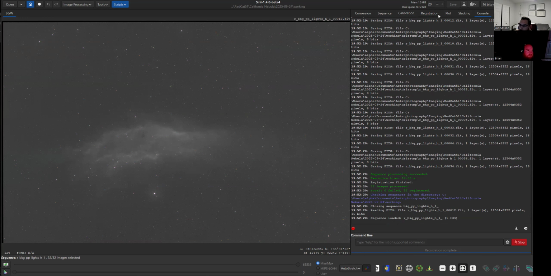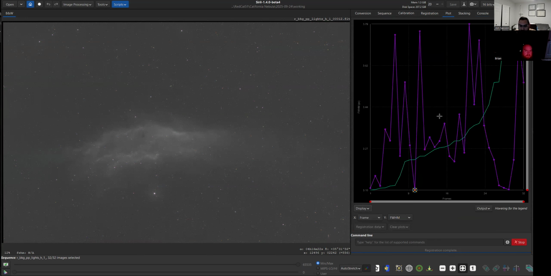All right, so now that it registered, you can go to the plot section and it'll show you some statistics. So now I have my full width half maximum, which basically, your stars are supposed to be pinpoint, like a point spread function, right, just a point. So the full width half maximum tells you how much that light is spreading from that ideal point source. You'll notice all mine here are within 3.1 to 3.79, that's fine. But maybe I had an image that would jump all the way to 10, which means that one is really out of focus. So I would want to exclude that one.